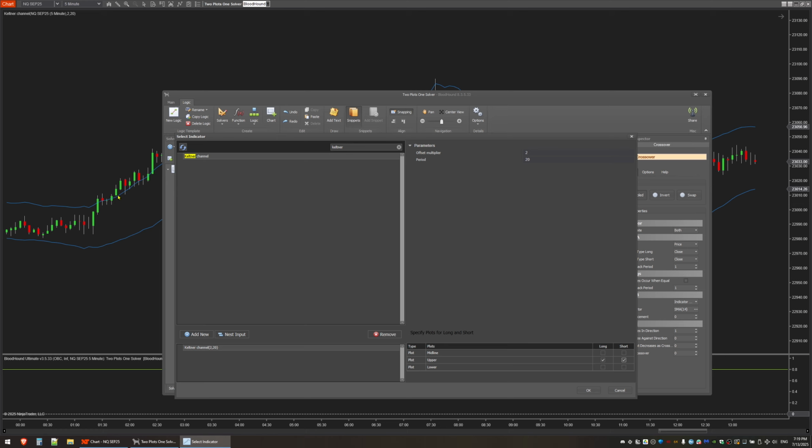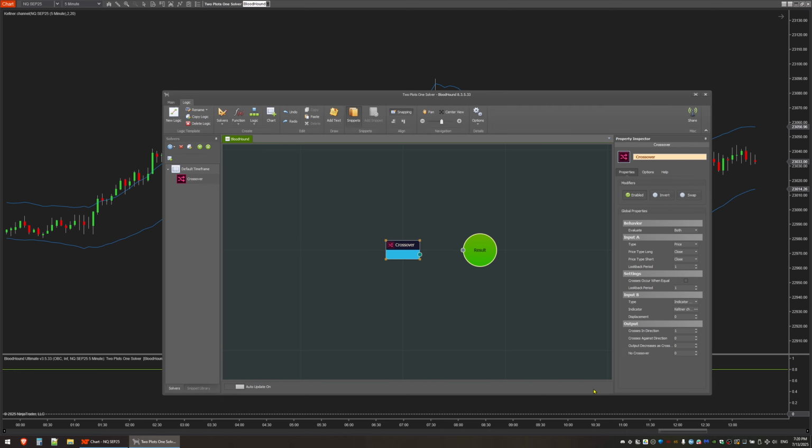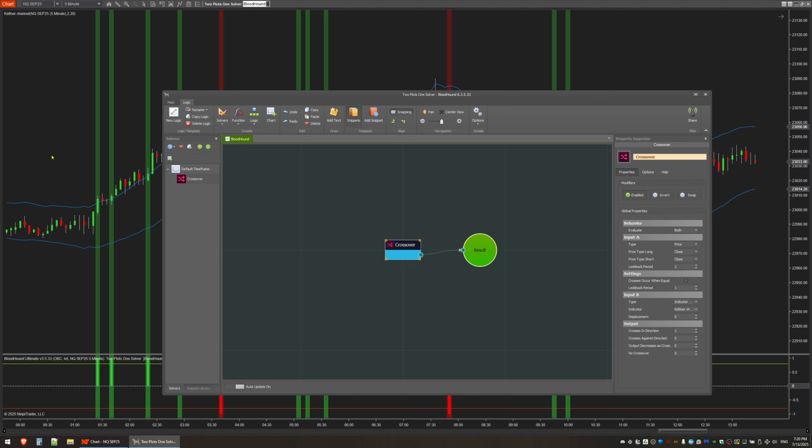So with that in mind, when we're detecting an interaction with the top line, that should be used for long conditions, right? So up, long, and then for the lower line, that should only be considered for a short condition. And so by checking both of these boxes, we're saying long should only look at upper and short should only look at lower. That's why we've got those two columns. By doing that, we're setting the stage for the output rules if you had a different solver that had the output window, or in the crossover's case, it's a little simpler. We just plug it in and we can see that in action.